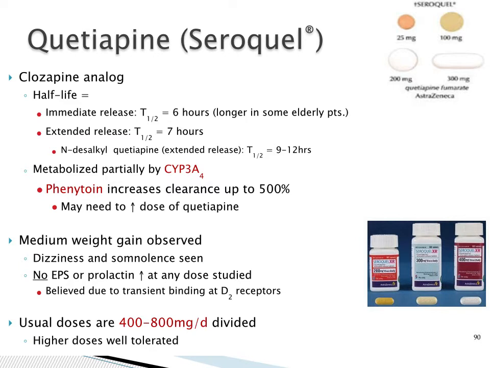Good? Okay. When we look at the usual doses in bipolar, it's pretty similar to the recommended doses for schizophrenia, where you generally are titrating towards 400 to 800, which is listed as that FDA maximum dosage. Higher doses above 800 milligrams are generally tolerated without a major increase in side effect profile. So this is one of those areas where you may see doctors, if they show a little bit of benefit at 600 milligrams and a little more benefit at 800 milligrams, go above the maximum dosage on this drug in your bipolar patients. Studies have shown that they've gone up to 1,200 milligrams without a major difference in adverse effects. So just so you can know clinically about that.